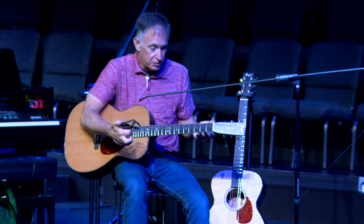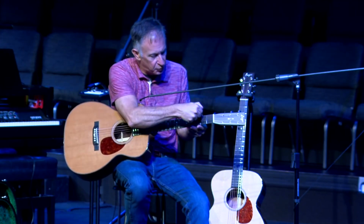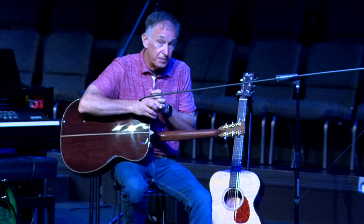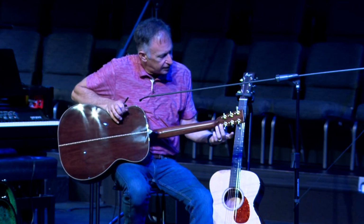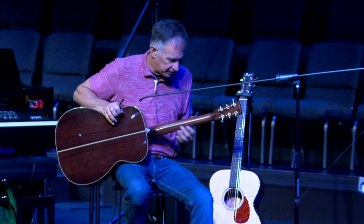Now, I'm a capo user. I developed the Shortcut capo back 23 years ago. If you could feel what I feel holding this neck, there's a flute on the back of the neck. It just adds to the quality of this build.